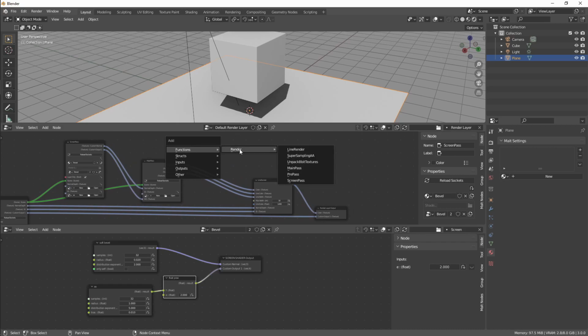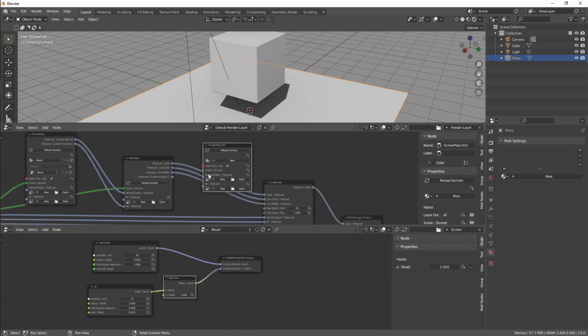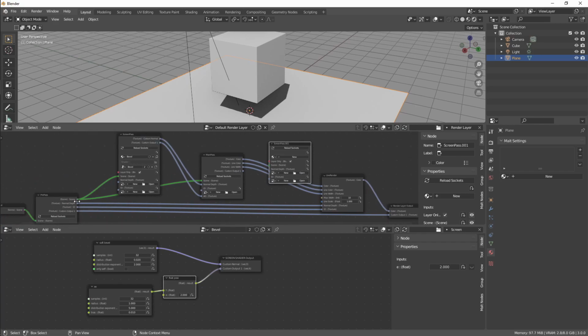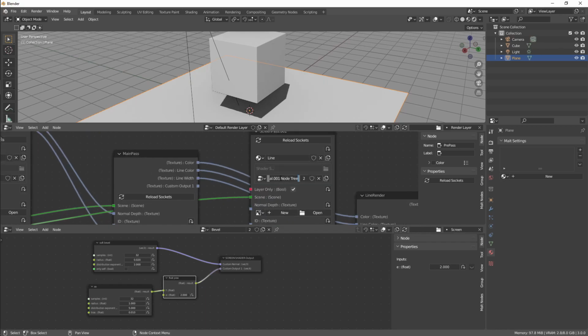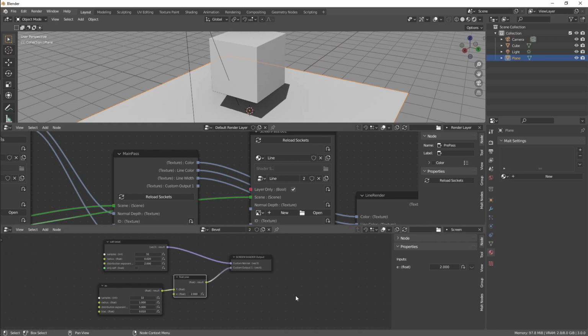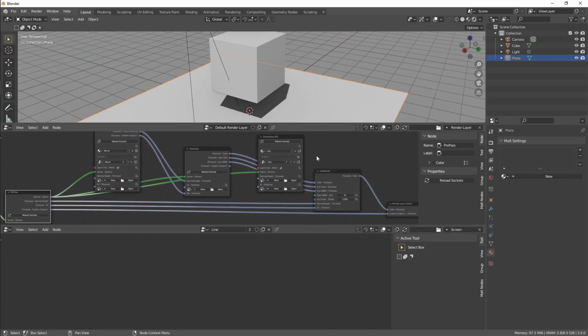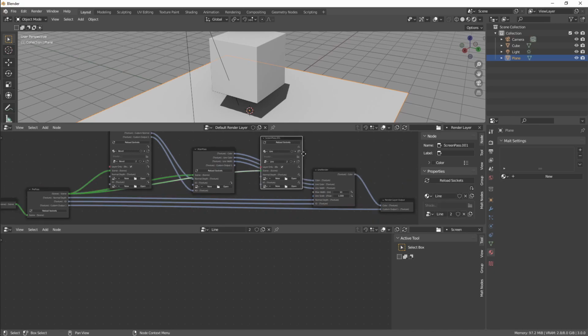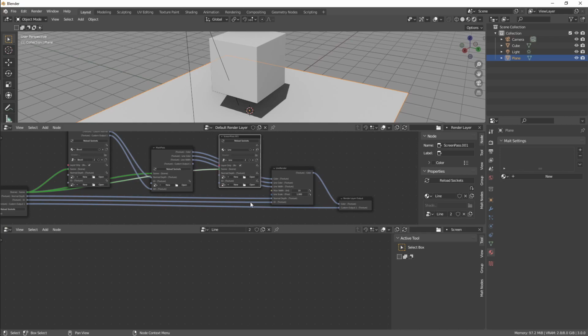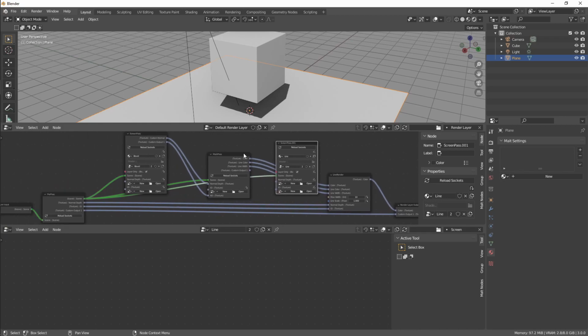So we are going to create another screen pass. Again, we are going to plug the scene. This one we are going to call line. Again, select the type of shader. By the way, some of the outputs are per graph, and some of the custom input output is global.